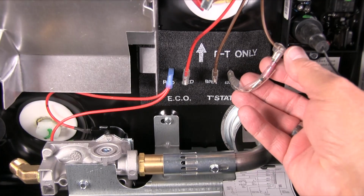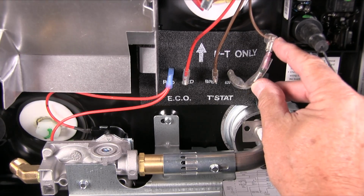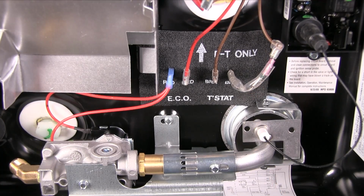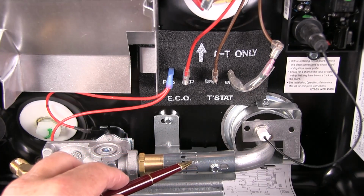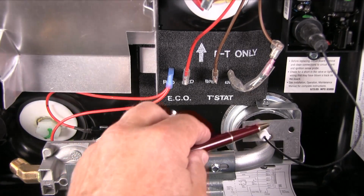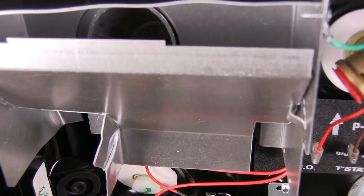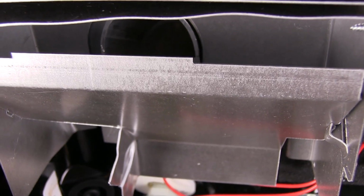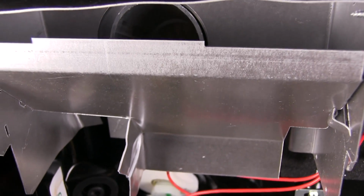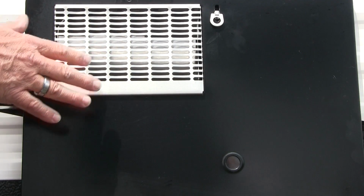This device right here is a safety thermal cutoff. On Atwood water heaters, it's designed to open the circuit controlling the ignition of the water heater if indeed there is a blockage in the mixing tube, creating a flashback flame that burns outside of the burner area. Also, be sure nothing is blocking this exhaust portion, and be very careful when the heater is in propane operation. This vent will get very hot.